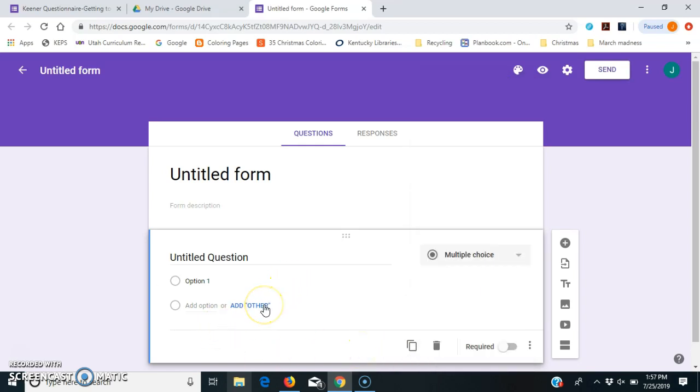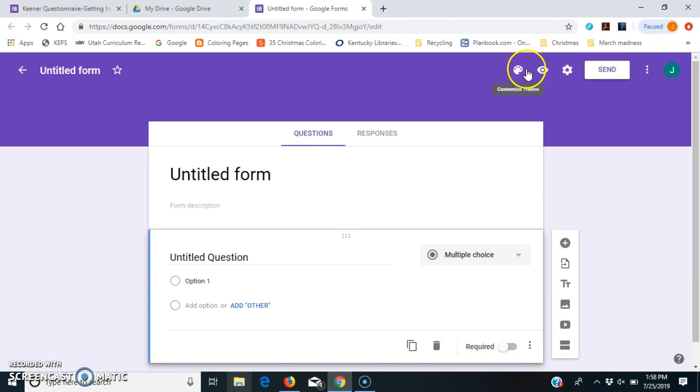You can also have an add other, and that will give you a blank space. You can have it where it's required for them to answer that question. If you want to add another question, you just come over here and click the plus. To import questions, you're just going to click that one. To add a description, if it's a little confusing to you or to them, just to add a little extra, you can click on that. To add a picture, a YouTube video, or to add a section, maybe if it has a reading or something to go with it there.